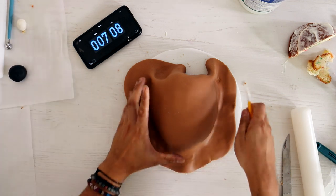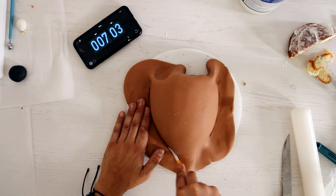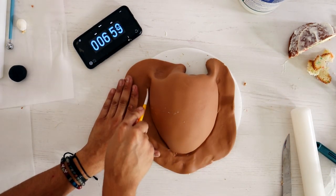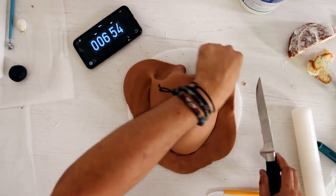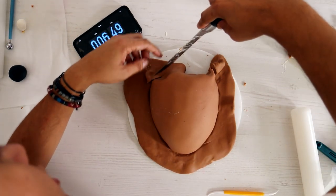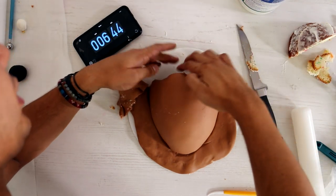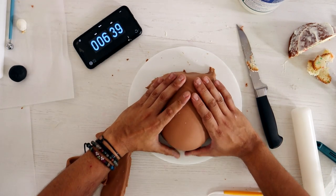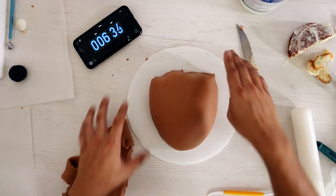Where's the... I need this tool. Right? Push it underneath the cake. Come on. Just like that. And then we can just cut it underneath. Nice line. Good line. I like that line. And cut away the excess fondant over here. Okay. Is my head in the way? Hopefully not. There's not enough fondant. Oh, that's perfect. That's a perfect amount of fondant on that side. Okay, so we got our Groot face with 6 minutes to go.